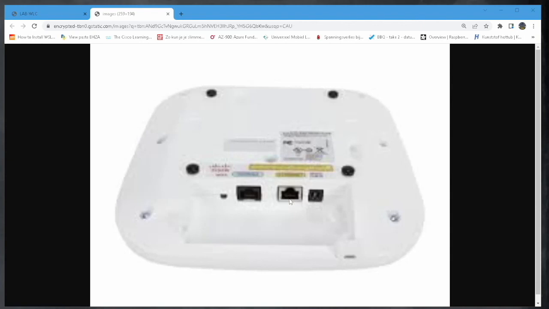And what I did when I gave it a factory default reset is press and hold the mode button with the console cable connected, so I could monitor this process on the console. Then I plugged in the Ethernet cable, which provides power over Ethernet, so the access point was going to boot. And as soon as we saw, like we've seen in the lab, the message that the mode button is pressed, waiting for it to be released, we released the mode button and the access point reset itself to factory default, after which it could connect to the wireless LAN controller.